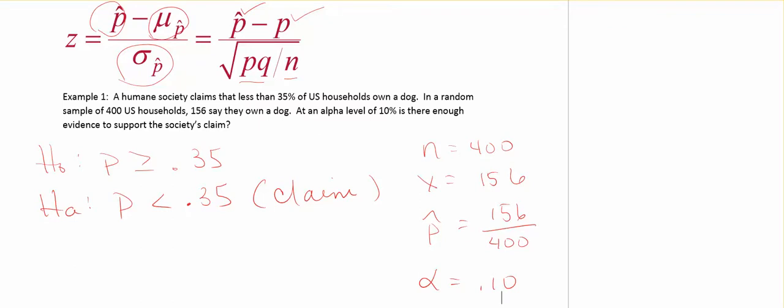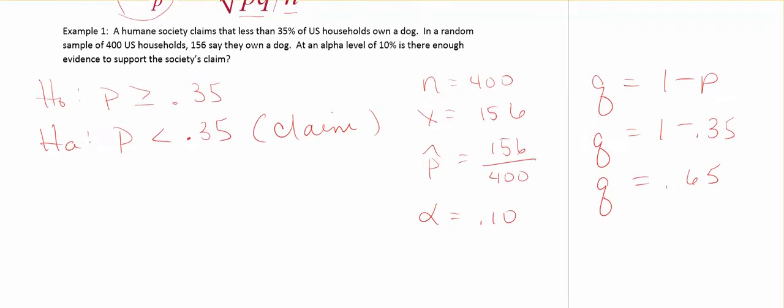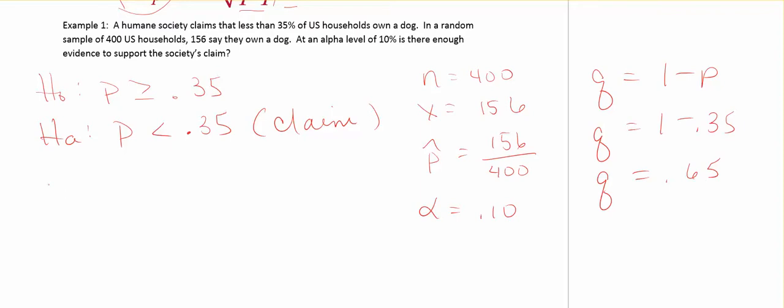So here's our p-hat, and q would be 1 minus p, so q is 1 minus 0.35, so we're going to need 0.65. And when we did confidence intervals, you only used p-hat and q-hat, because you didn't know anything about p. But it's better to use p and q. Alright, so our choice for statistic is that we will use z, because n times p and n times q are greater than or equal to 5. You can check that if you want. But 35% of 400 is going to be bigger than 5, and 65% of 400 will be bigger than 5. You just need to acknowledge it.